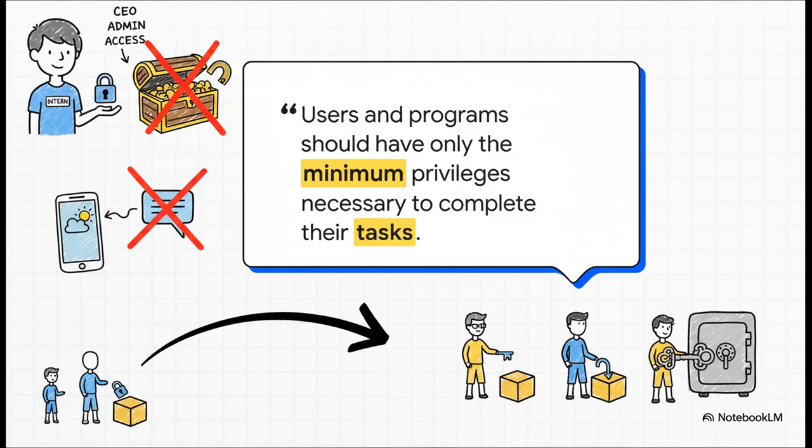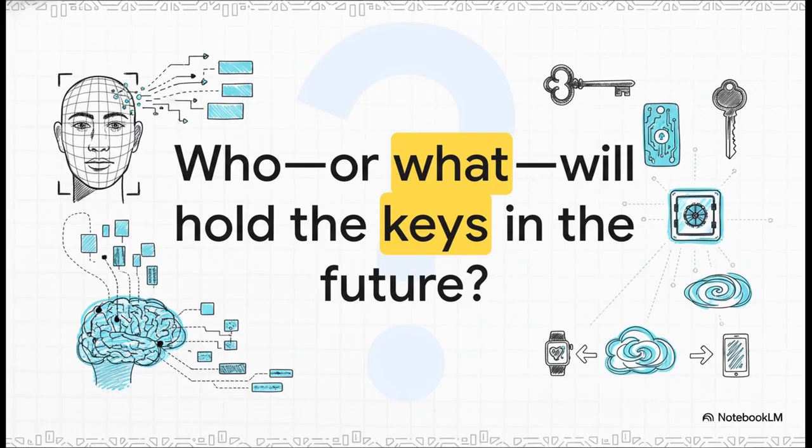It's that powerful. And that really brings us to the future. I mean, we're moving away from passwords we have to remember and toward things like faces we scan or fingerprints we press. The technology is changing, but that fundamental question stays exactly the same. Who gets access to what? The answers, though, they're about to get a whole lot more interesting. So think about it. In a world of AI and biometrics, who or what is actually going to hold the keys?